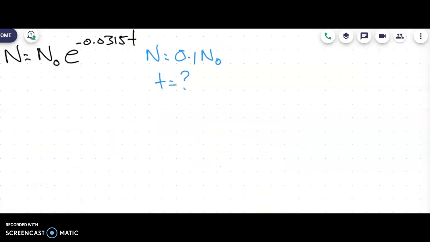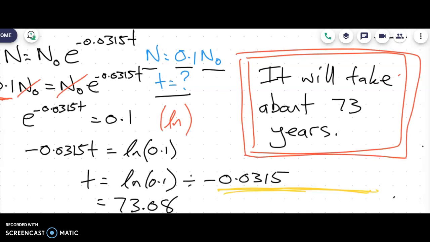Okay, so like I said, there's my equation now, and now I'm trying to find the value of t when the amount of cesium is 10% of the initial value. Right, and I just realized my recording limit is 15 minutes and I'm about to run out of time, so we're just going to talk through this pretty quickly.